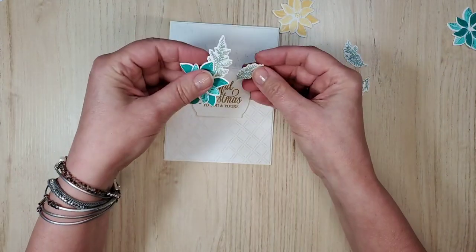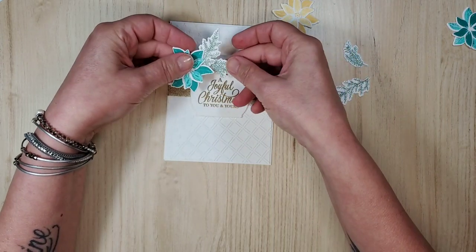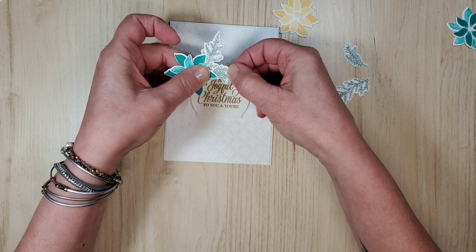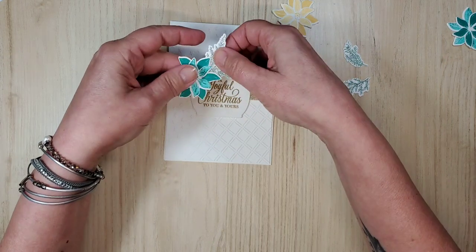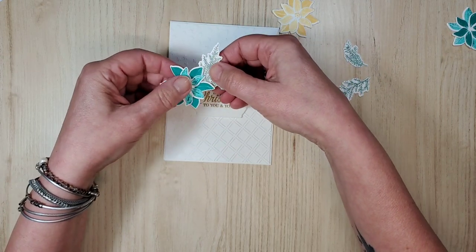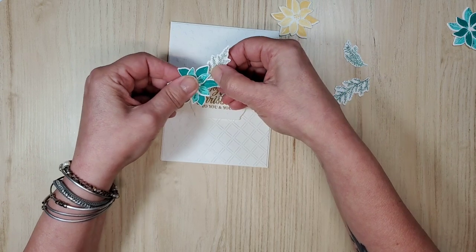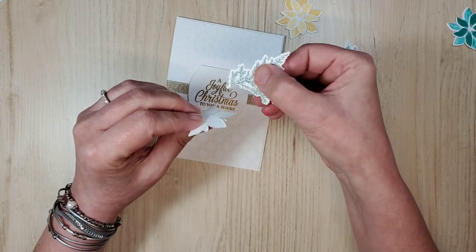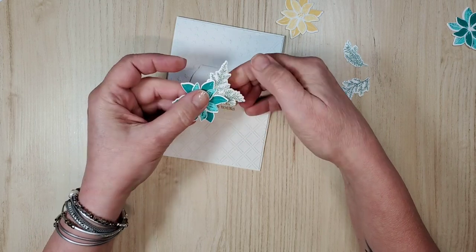We're getting there, my friends. And again, because they're on glue dots, I can manipulate these. I can move these. So if I decide it's too much over on the side, I'm going to take that off. Pull! And is it still there? Yep. Move it in just a little bit more.